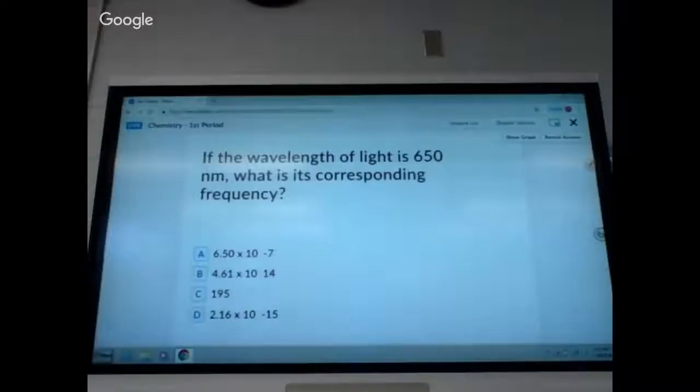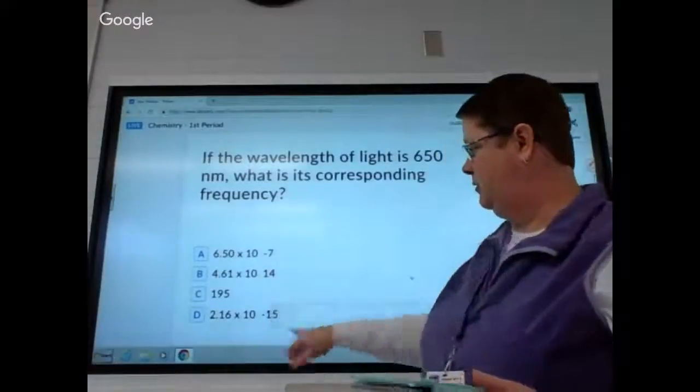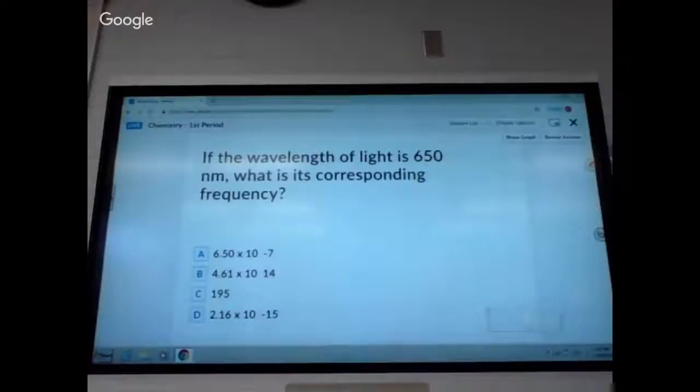Now, my exponents, because Plickers will not let me put an exponent. So it says times 10 and it's got this little -7 times 10 and this little 14. Those are our exponents. Okay? So you've got to calculate. Yes, you might see a calculation. If you need a calculator, go grab one. I'll give you a minute. You do that too. I have no issues with guessing. Wait, don't you have to do that whole equation thing?